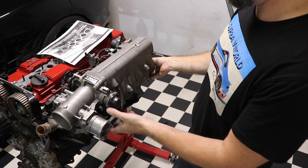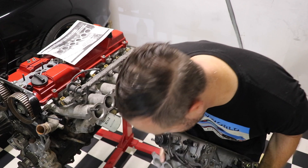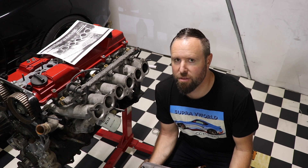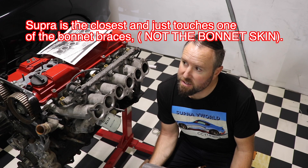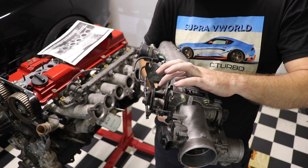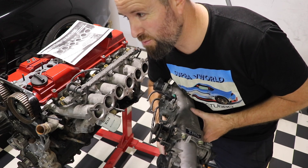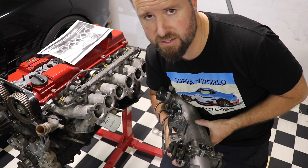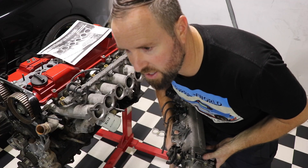You'll see it just slides on like that. The most important thing to note — and I state this everywhere I sell this adapter — it is 35mm higher and 35mm wider than the GTE one, so you might need to measure that. In the Supra it does hit on the throttle mechanism a little bit at the bonnet. You can make a small indentation in one of the brackets inside the bonnet. The SC has a rise in the bonnet so it fits under fine, but the Supra has a dip — that's the difference. IS300s etc. should fit pretty easy.